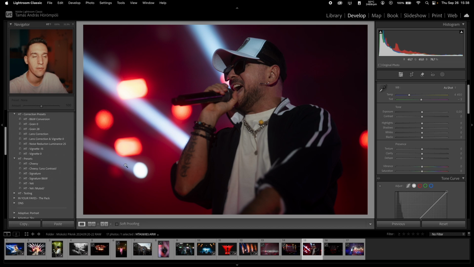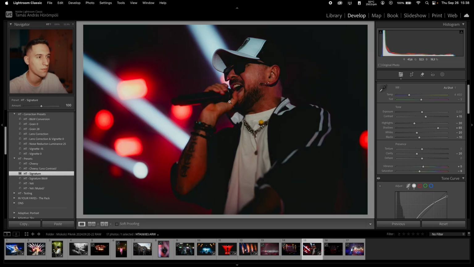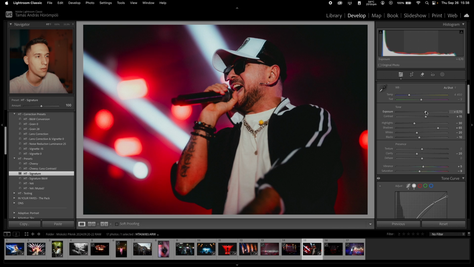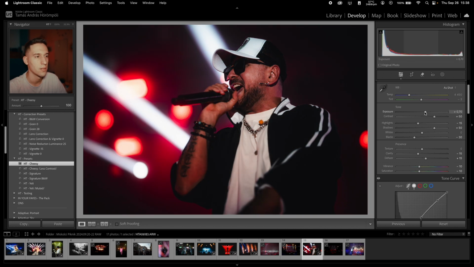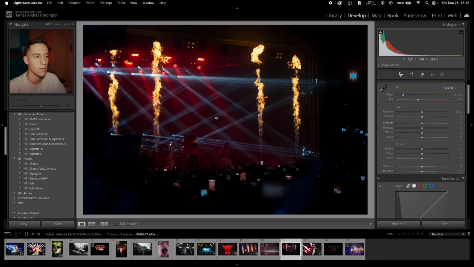And this is why I don't have to adjust that much with the presets, because for example on this one I just have to bring up the exposure a bit, and this would be acceptable to deliver. But if you use the cheesy one, it is almost perfect as well. And almost the only time when I'm not using aperture priority is when the venues have special effects like flames or cold sparks, because in these cases the special effects are really quick, and most cameras cannot adjust the settings as quickly as the flames come out, and you can miss some really great moments.